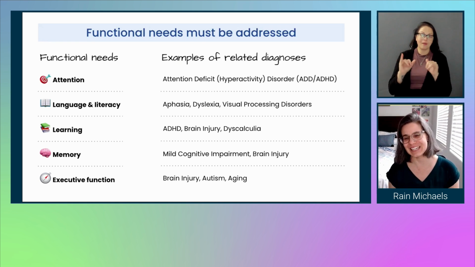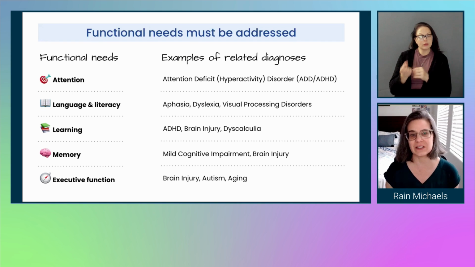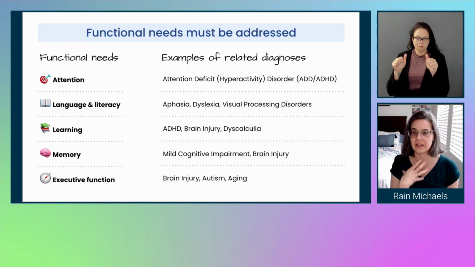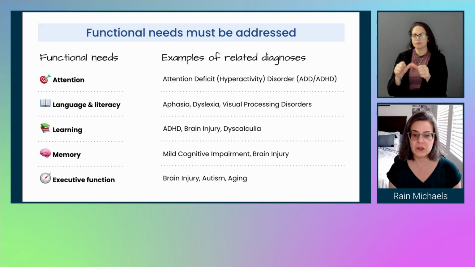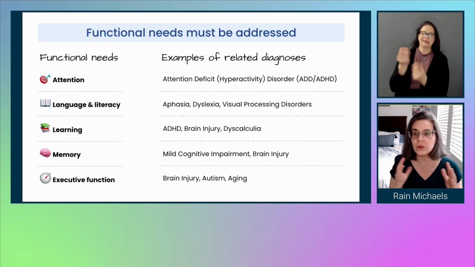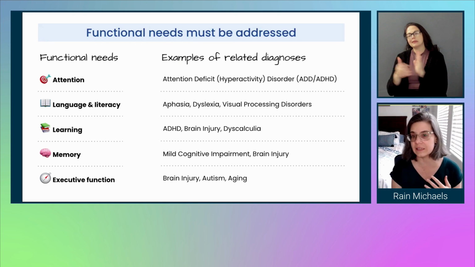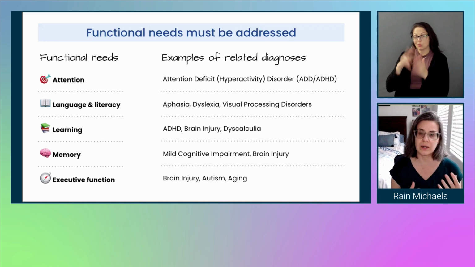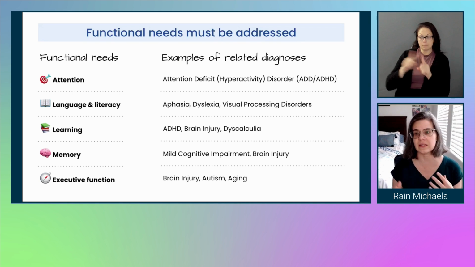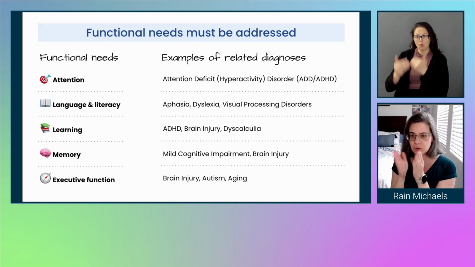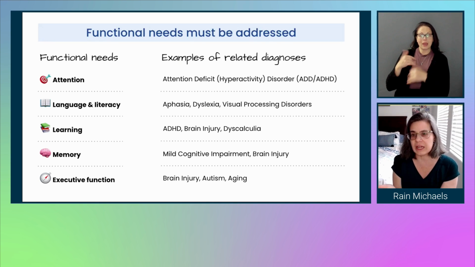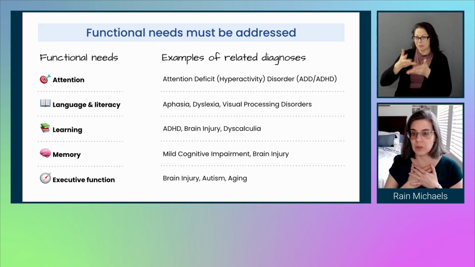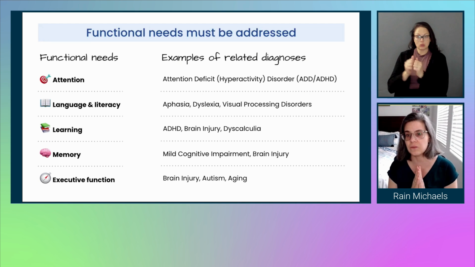So I'll move on to learning. Learning is a really interesting one because it's usually defined in terms of the individual's ability to take in and maintain information. But it's also often looked at in the context of skills. Reading disabilities, for example, might be looked at in the learning space. But also there are individuals who have difficulty with numerical processing or understanding. For me right now on this presentation, I have a number countdown that's telling me how much time is left. And for me, fortunately, that works. I'm fine with numbers. They work quite well for me.